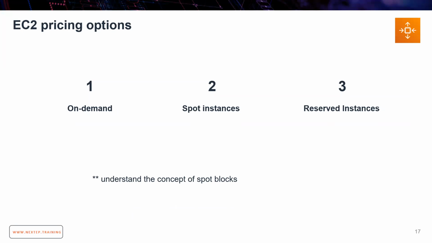There are 3 pricing options in EC2. The first one is on demand. So if you use your EC2 instance for an hour, you'll be charged for an hour. If you use it for 4.5 minutes, you'll be charged for 5 minutes. It's a 60-second billing in some EC2 cases. Actually EC2 goes with the 60-second billing, but there are some resources where it goes per second billing. It's not per second, actually sub-second billing. Even for 500 milliseconds, they charge you only 500 milliseconds. Okay, so on demand is purely just that.